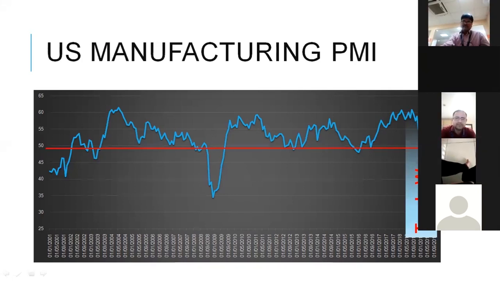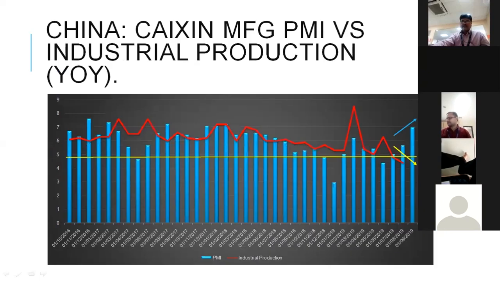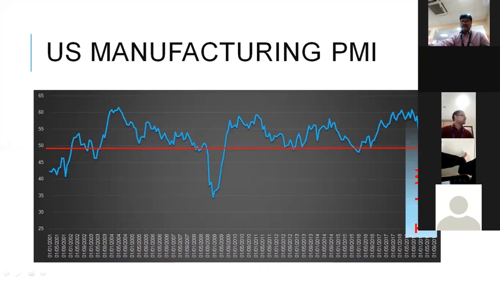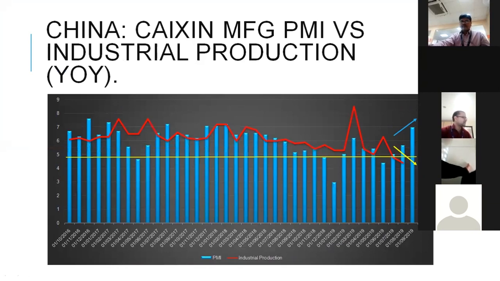One can also understand that this fall from February 2018 to the current reading of September is steeper than any other fall you can see in the chart starting from 2001, except the recession period of 2008 and 2009. That means this fall is like it has fallen by 21% in just 19 months. So this signifies that there is a definite weakness in the manufacturing activity coming from the US. Then, next we'll move on to China.